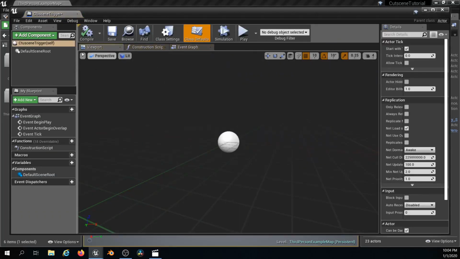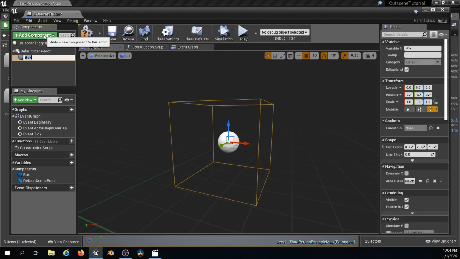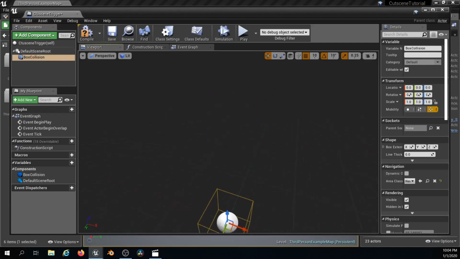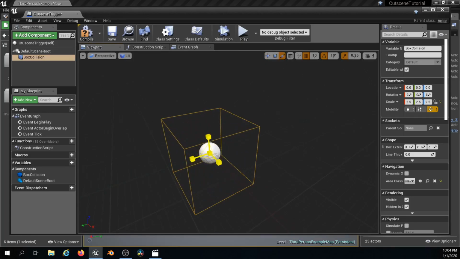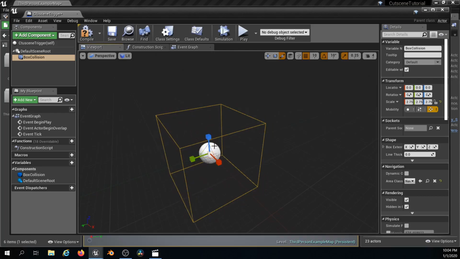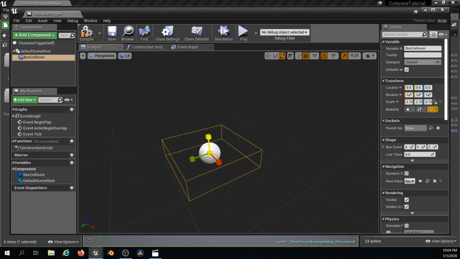From the top left inside the components, we want to add a new component, which is box collision. Once that is added, give it a name like box collision. And we can change its scale a little bit so that the player can move inside of it, so he can collide with it from different places.